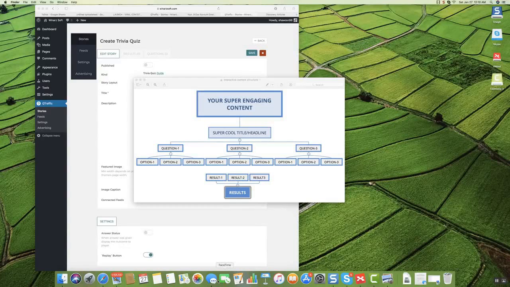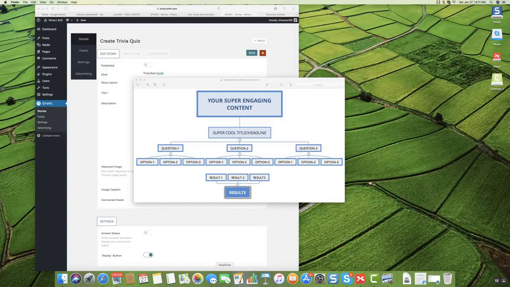And first of all, I want to explain what an interactive content is. An interactive content is a type of content that people would like to spend time with. They like to play with it. So there are questions, there are images, there are interesting topics. They don't have to be meaningful, but they have to be interesting. So quizzes, there are trivia quizzes, there are personality quizzes, there are listings, there are different types of games.